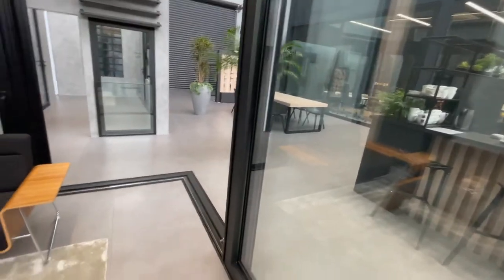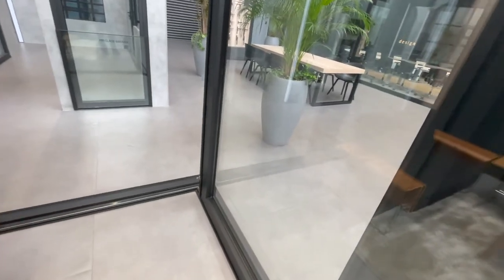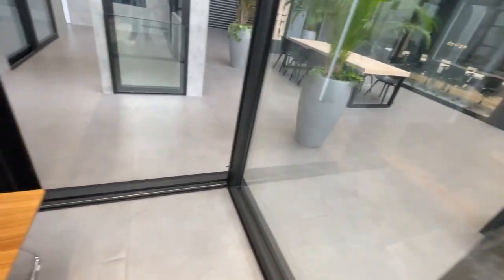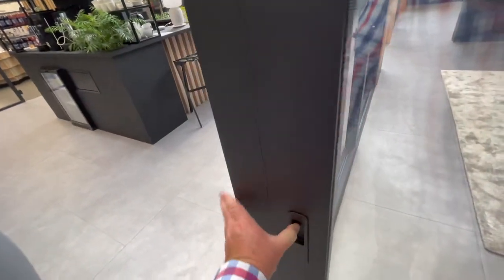To close it, the right panel would be the first one, like so. And then the handle is lifted for the door to drop. And then the sealing mechanism is on this panel here. And it fits into the groove here, as well as the other sealing panel, like so. So that's how the door is sealed.